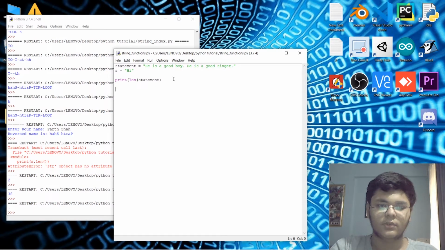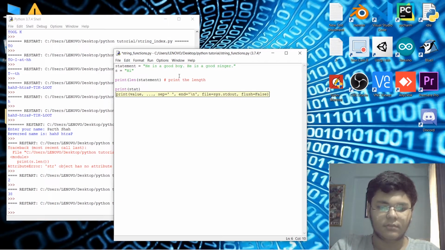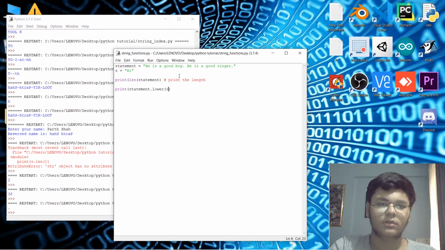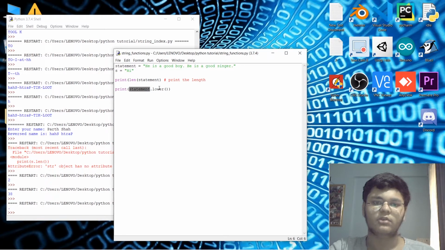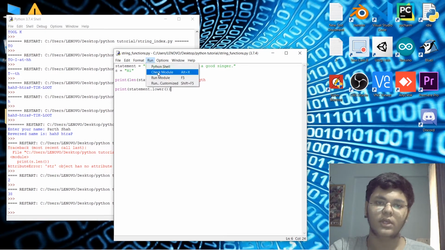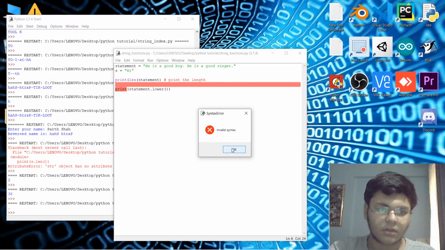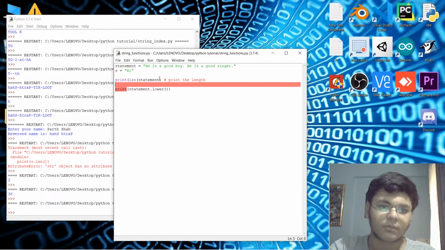I'll write a comment, prints the length. Then we have one function, lower, so I'll print statement dot lower. Now it's telling this statement to get converted entirely into lowercase. Oh my bad, sorry, I forgot a bracket over here.